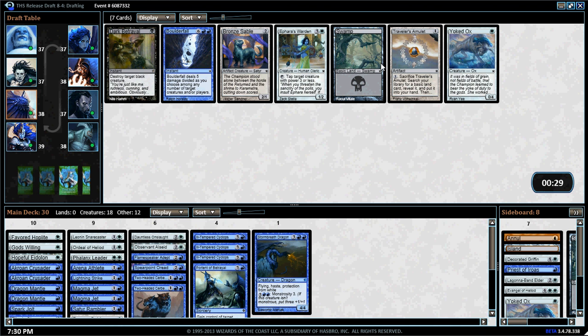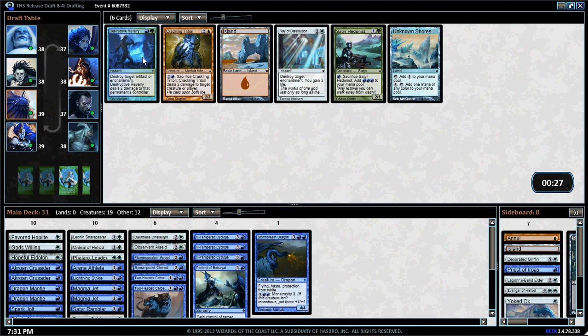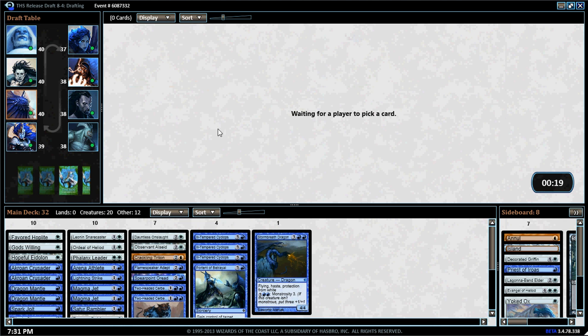And we'll take. Whatever. Oh, we could have taken the Dark Betrayal. I was thinking, boy, we could side in Dark Betrayal against a really grindy black deck, and then we would have got this. But we'll just take the Triton, probably the best card against us.